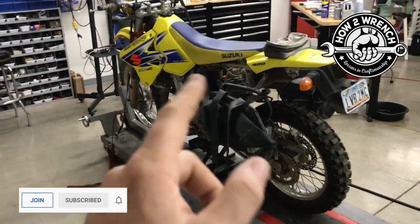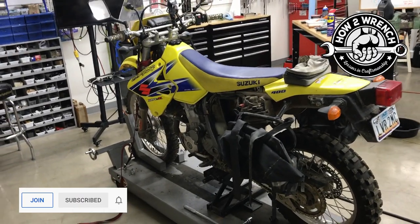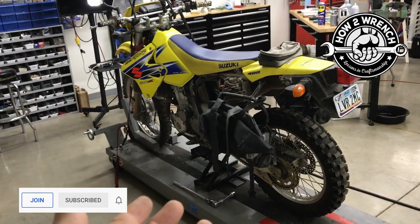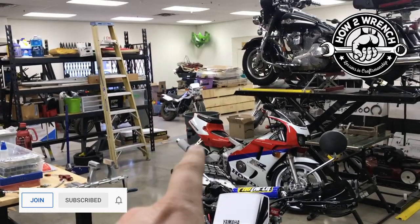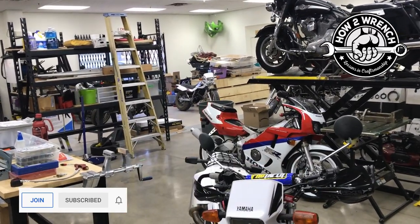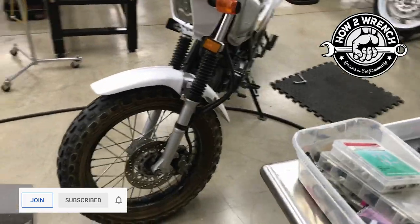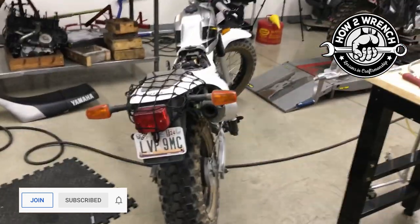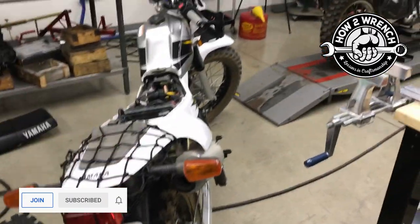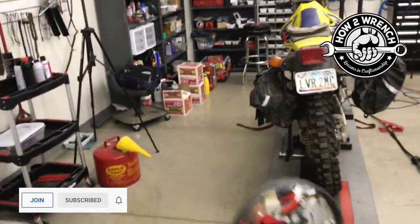Having worked at Suzuki, I can't believe how much I took the DRZ400 in enduro form for granted — I was like, oh I've ridden supermoto. But I can't believe what a capable bike this is; it's been super fun in the desert. We've also been absolutely loving the TW200 — bought one for my girlfriend, lowered it, did a complete set of maintenance videos. I liked it so much I bought one for myself. Those fat tires make it so stupid fun to ride in really loose sand in the desert, and it's electric start and street legal.